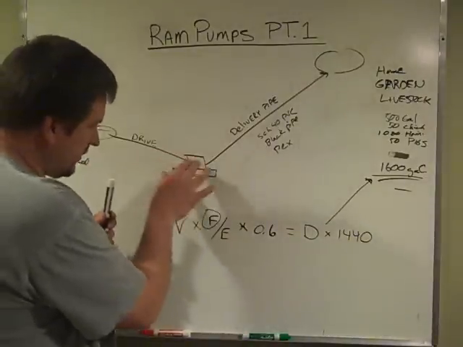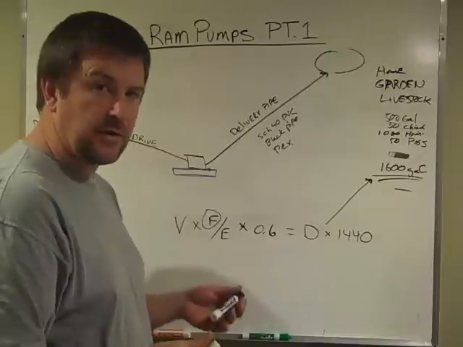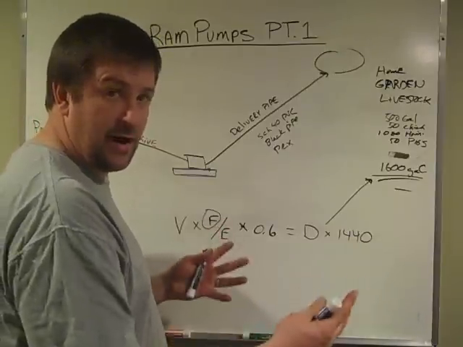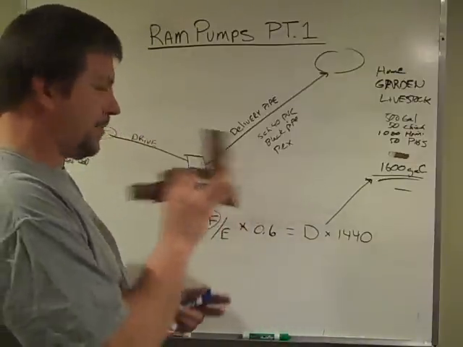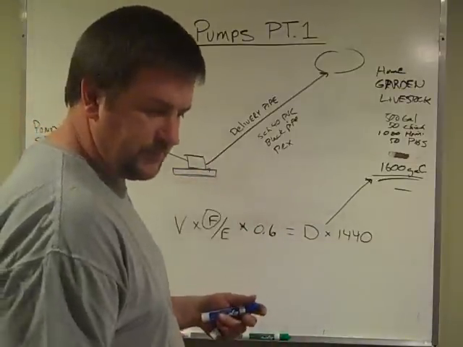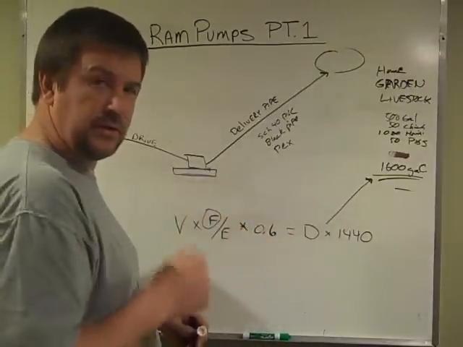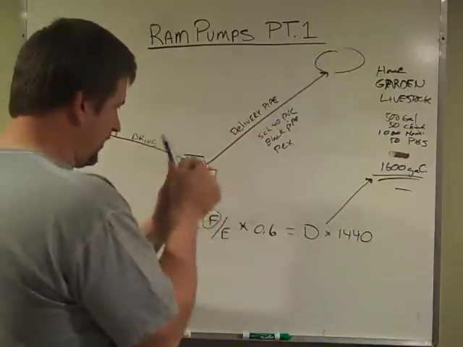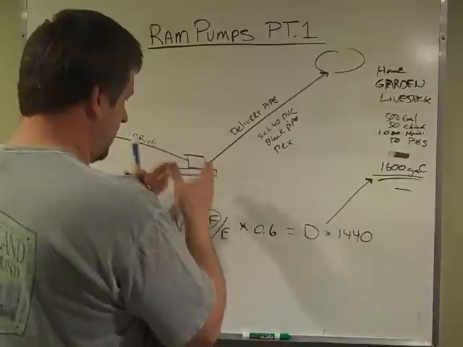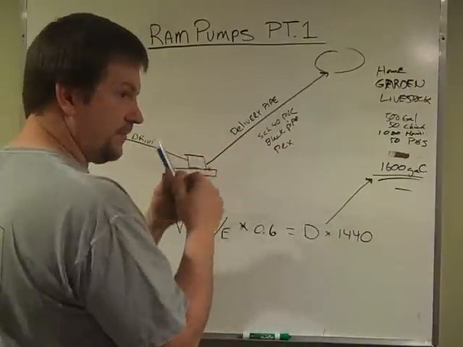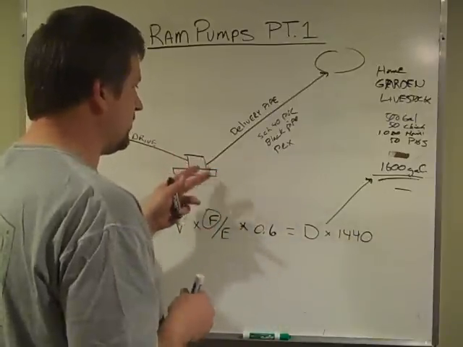All right, we've talked the drive pipe. Now we need to talk, we get to the ram. At the ram, I've drawn this little rectangle here. And that's just representing an anchoring point. A concrete slab, pad, a rock, some way to anchor that ram. Because the ram, they hammer. 40 to 140 beats a minute. And some of them can really hammer. And so you want to anchor that ram. Hold that energy so you're not moving your drive pipe. You're not moving your delivery pipe around. You want to anchor it. There's a lot of ways to do that. Some rams have anchoring feet. They have feet where you can put threaded rods in your pad. Bolt it down. That's a great thing. You want to secure your ram.